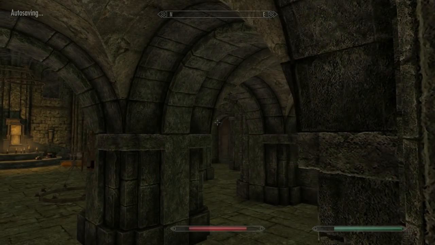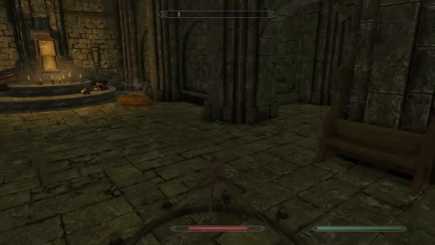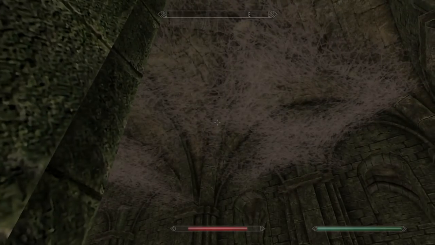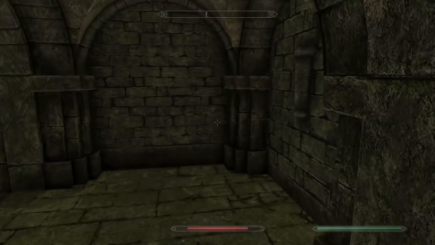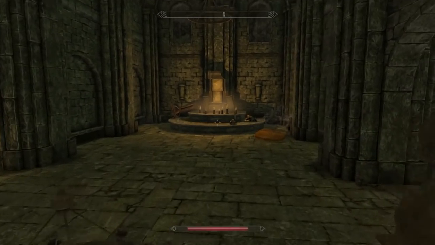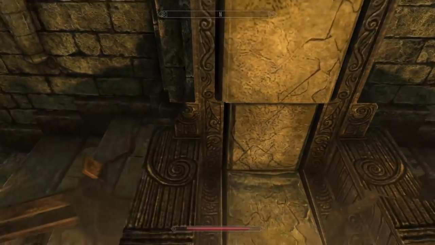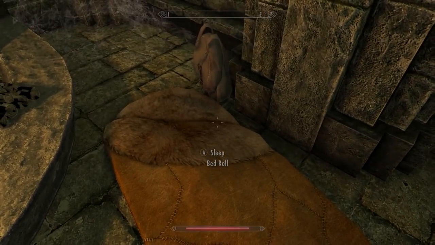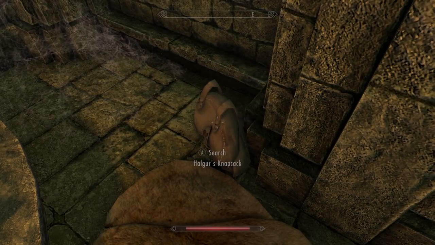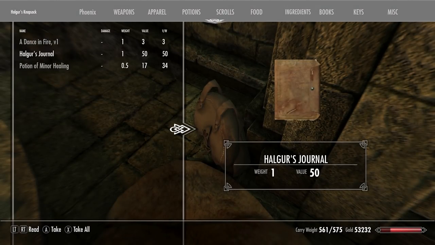But oh, snap. Hello there. Why is the chandelier on the ground? Did someone break my chandelier? Oh my, that's a lot of cobwebs. Maybe this place isn't as beautiful as I thought. What's right here? It looks like it's signaling for us to come towards it. We got a nice throne. It looks like some bad stuff went on in here. Sleep bedroll, Halger's knapsack. What do we got? Is this a quest?